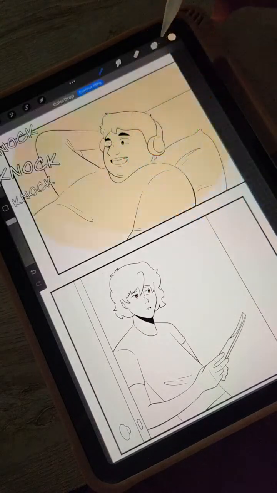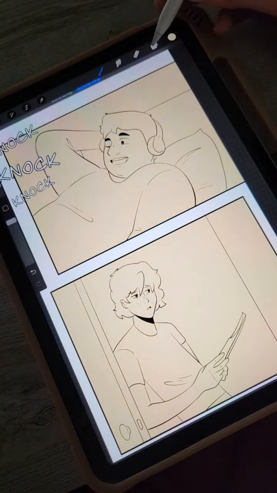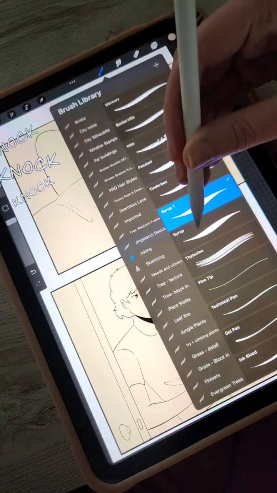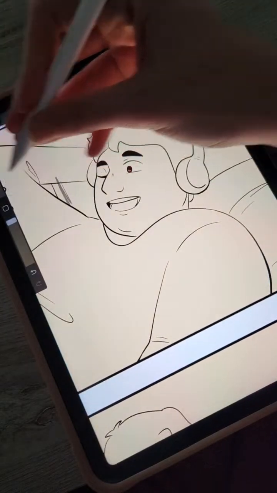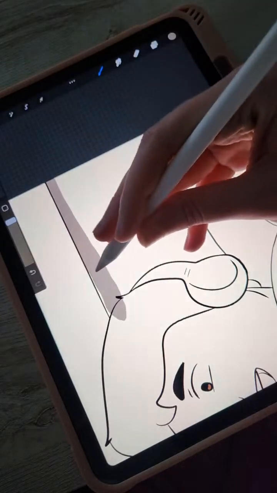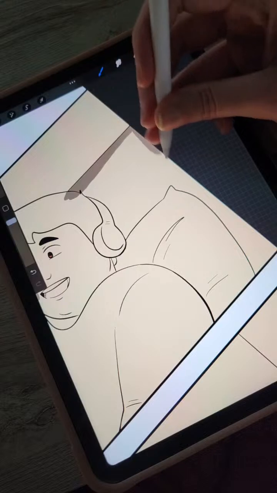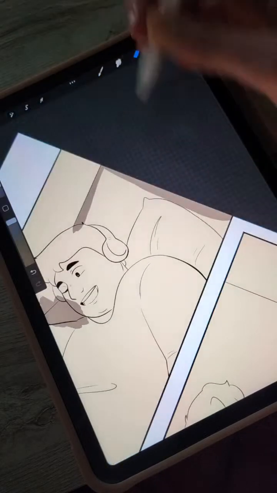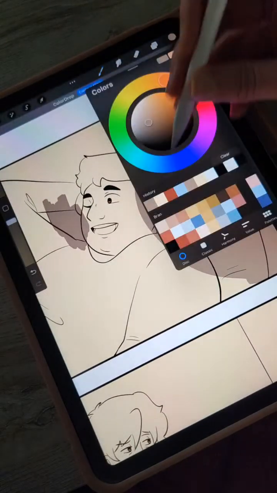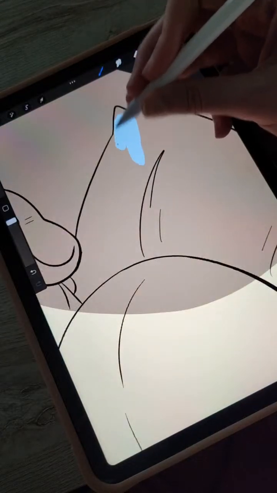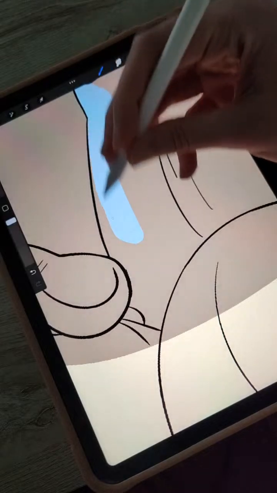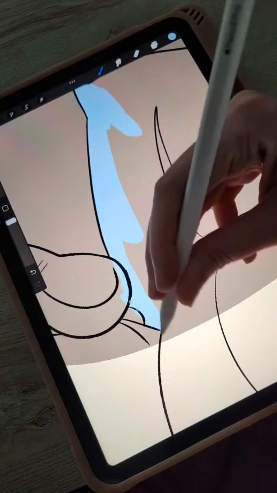So here you get to see what my usual coloring process is. This scene takes place in Bran's bedroom, which has the most warm tones throughout the whole house.